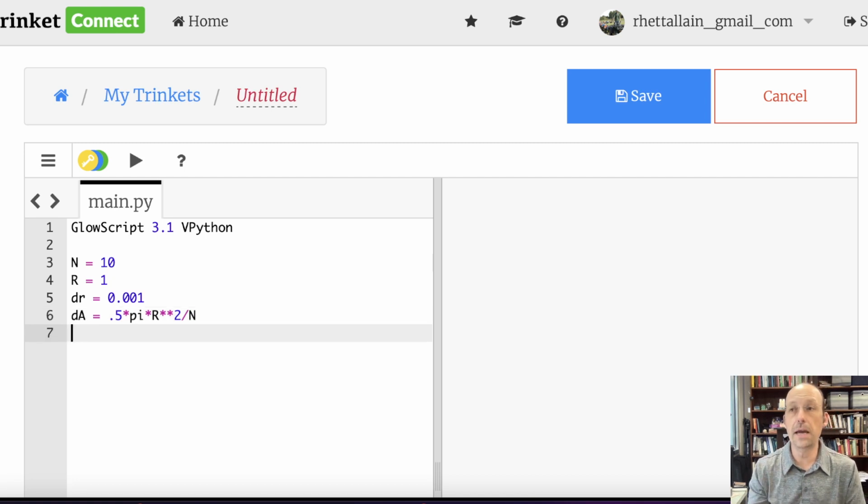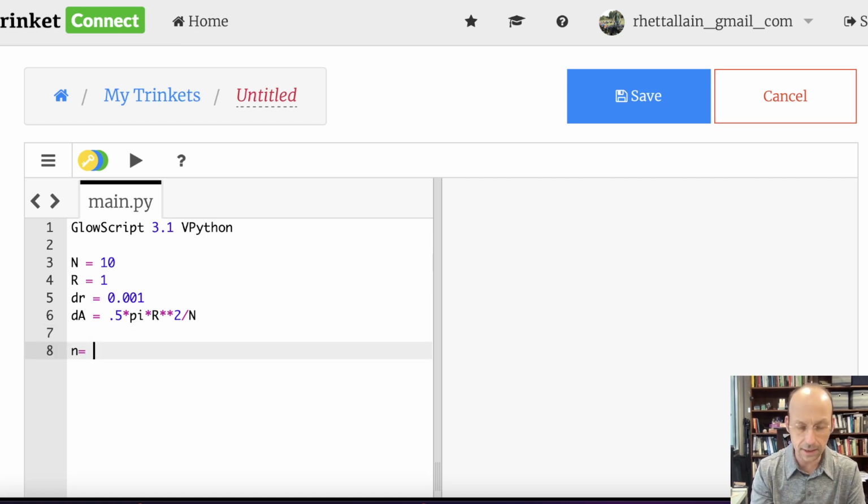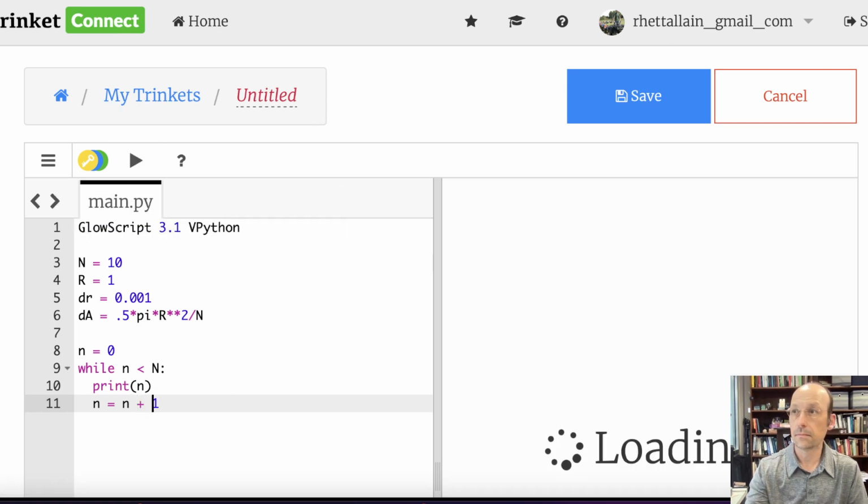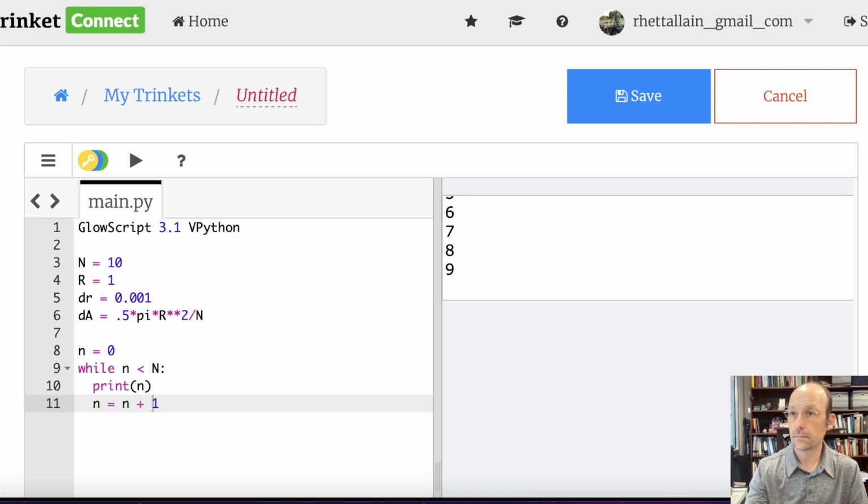Okay, so now let's start to make our pieces. I need a counter. I'm going to say n equals 0, and let's just do this simply. While n is less than N, do the following: I'll print n, and then do n equals n plus 1, just to show you how it works. Okay, so that printed out 0 to 9. I'm making sure I'm printing things right. I always like to do that because I'm always questioning my own choices in life, and I would like to test my choices.